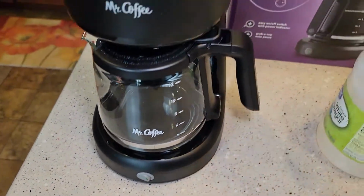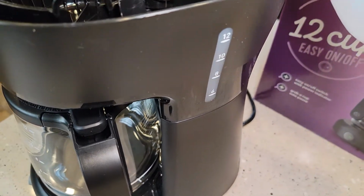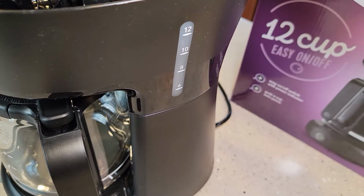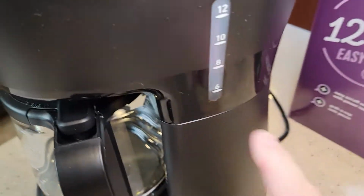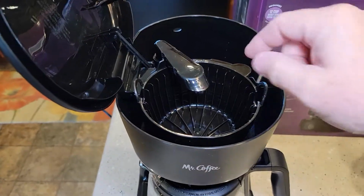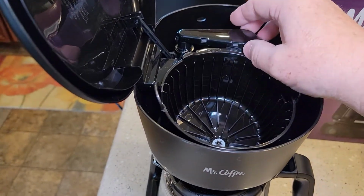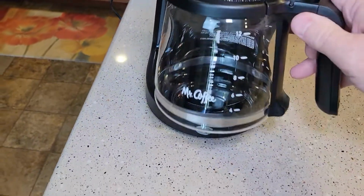So you can either use the coffee pot, fill the coffee pot up to the 6 mark with vinegar, but this does have a really nice sight glass on the side. So it's undiluted, and we're going to put pure vinegar in here up to the 6 mark. Okay, we're at the 6 mark. We're going to stop. Make sure your filter basket is in. You do have to have it in for the process, but no filter or coffee grounds. Make sure your coffee pot is empty. It's nice and empty.